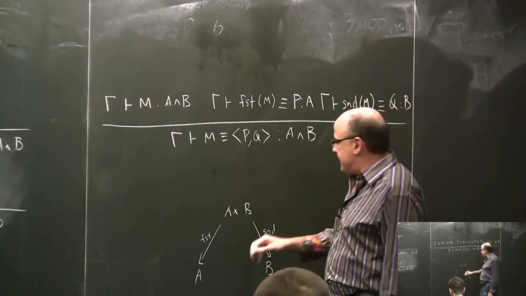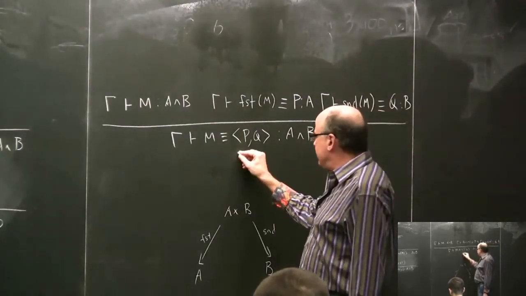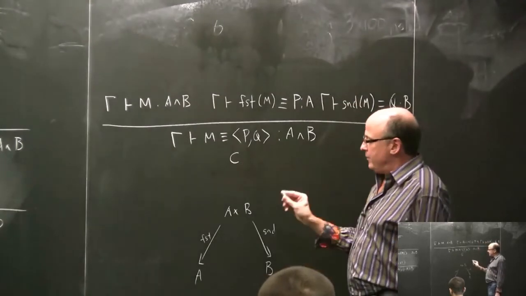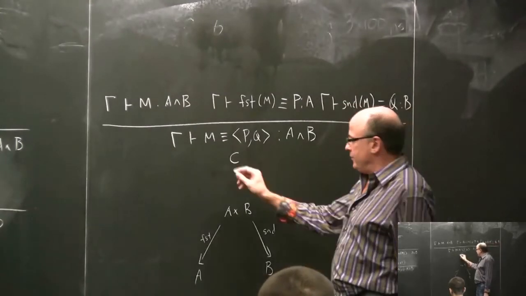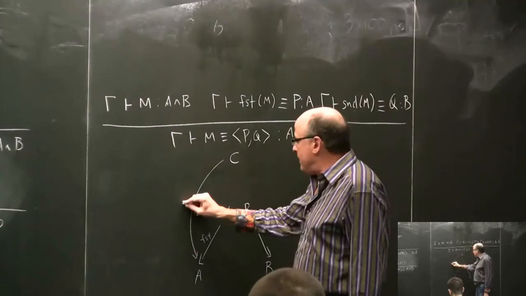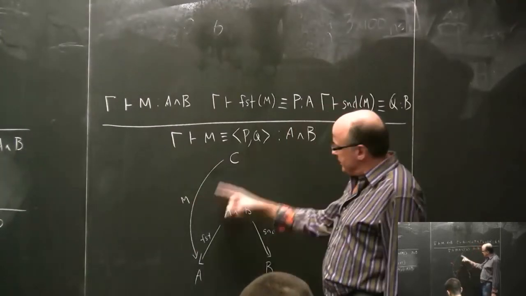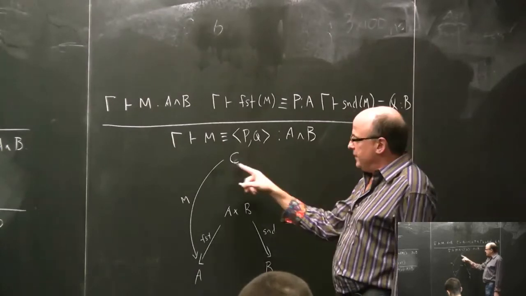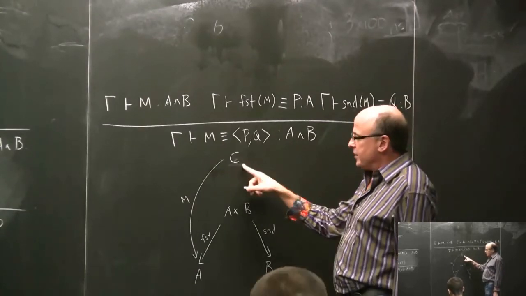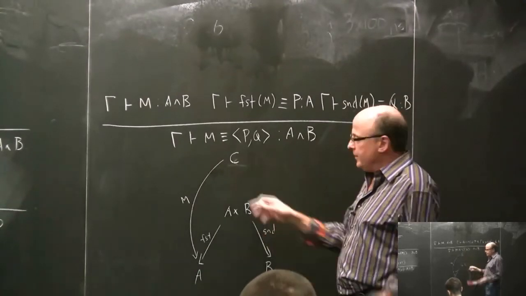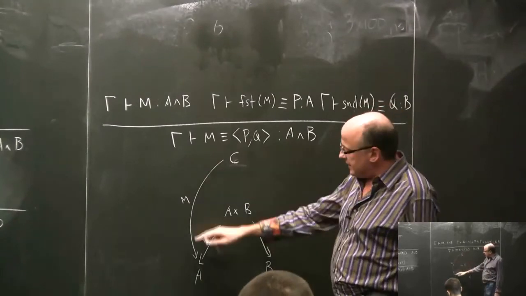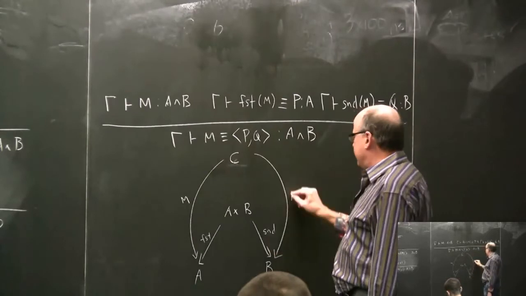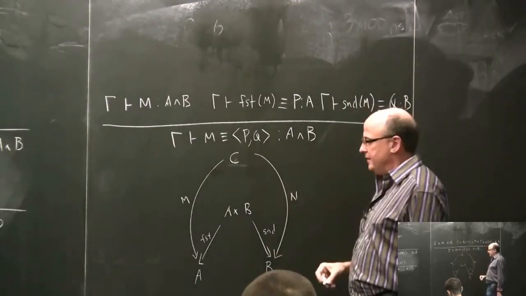And the idea is that if you take, I'm tempted to write that as gamma, but I'll write it as C, which is the usual way. If you then take any m you want here, so think of this as your gamma. It's convenient to think of this as a bunch of assumptions that you're working from, but they're grouped up, so they're collected up. So m is a term of type A in gamma, and n is a term of type B in gamma. That's what this is saying.